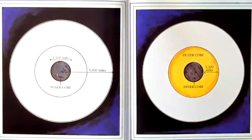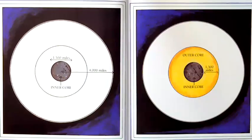Planet Earth looks different on the inside. It has 4 layers. The distance to its center from the planet's surface is about 4,000 miles. At its center is the inner core. Scientists believe the inner core is a hot ball of solid iron and nickel, about 1,500 miles across, with temperatures reaching 11,000 degrees Fahrenheit. And that's about 50 times as hot as boiling water. It is thought that the inner core is solid because of the huge weight of the rest of Earth pressing all around it.